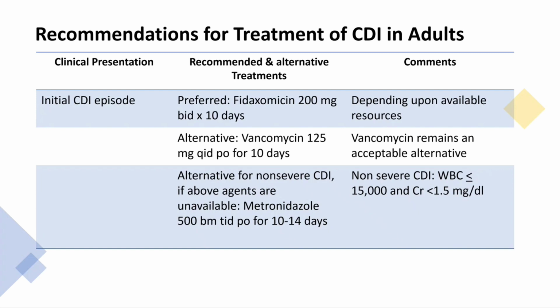Other alternatives for non-severe would be metronidazole. If you're somewhere where it's just impossible to get oral vancomycin or fidaxomicin, then you can use metronidazole, but it's really not the standard of care anymore for C. diff. Okay, and then that dose is 500 milligrams, three times a day for 10 to 14 days. And note, Vanco is 10 days. It used to be 14, but now the recommendation is 10 days.